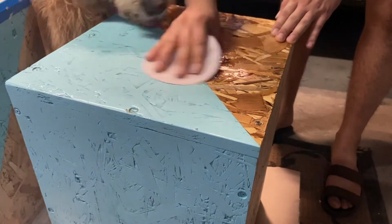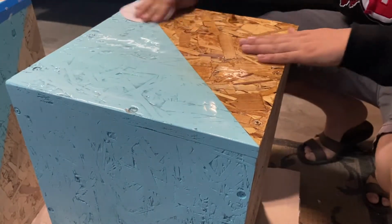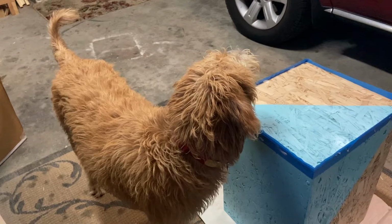Jeter wanted to help me sand it. Jeter, what you think?